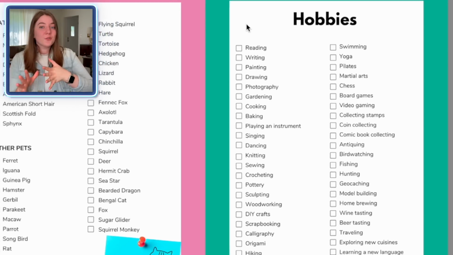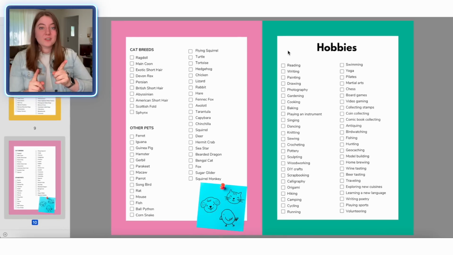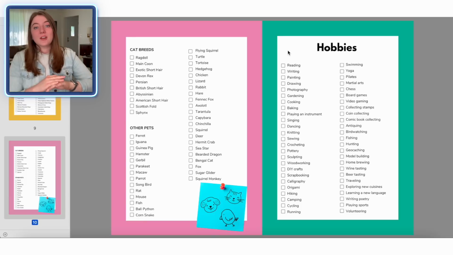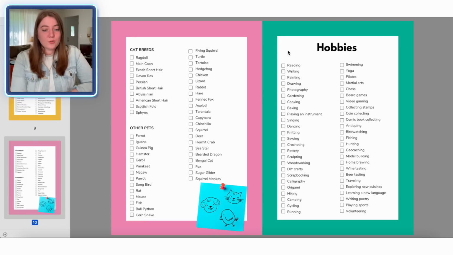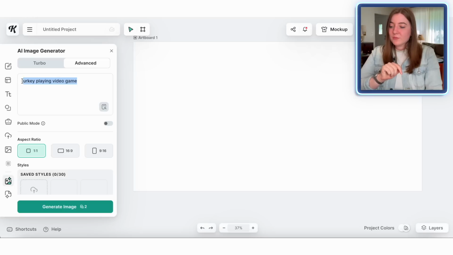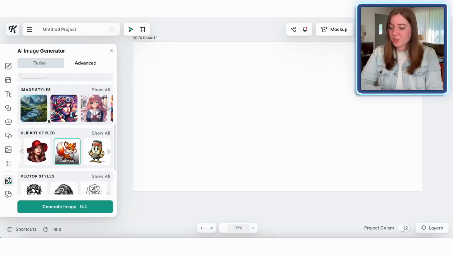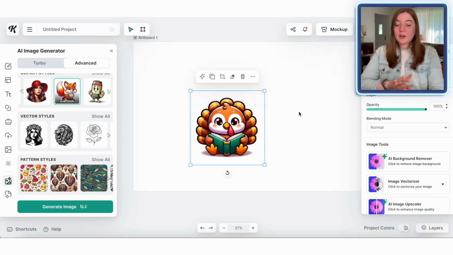It's a very cozy holiday, and I know a lot of readers, myself included, would love a mug like this with a really cute maybe turkey on it reading a book. So let's do something almost identical to the last two, but just with a little bit of a reader's twist. All right, so for this one, I am just going to do something like cute turkey reading a book. So that looks good. We'll keep the aspect ratio, keep it in this cartoon style, and go ahead and generate that. And that turned out so cute.